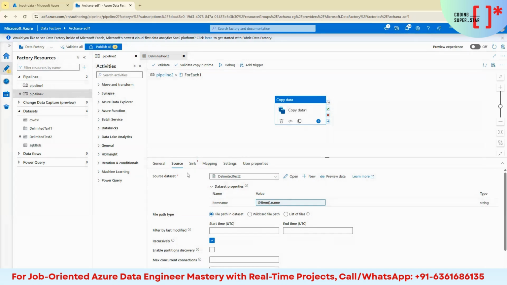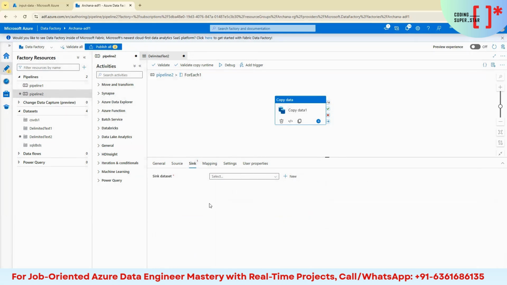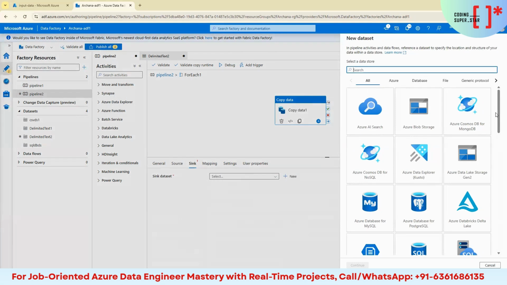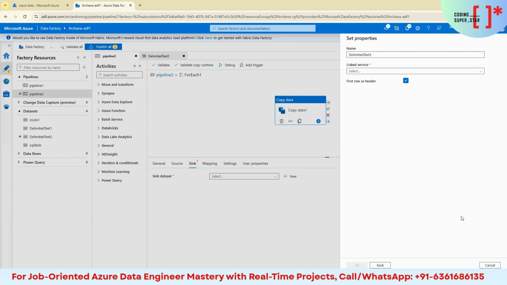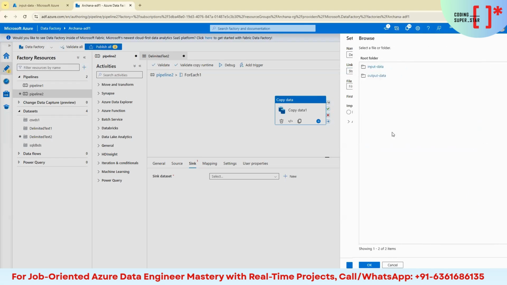Then I have to send this to the sink. So I'll create a different dataset so that I can pick up the file from there, copy that file, and put it in my output folder. We have a different container, like output, right? For that we can use the same linked service because the linked service connects to the storage account. Here I'll say where my output should be.